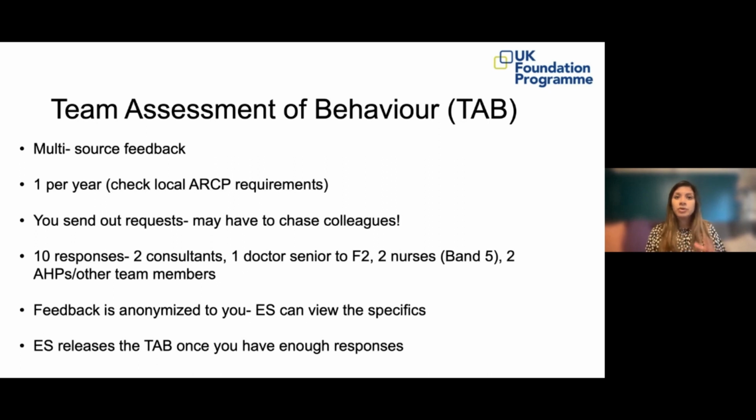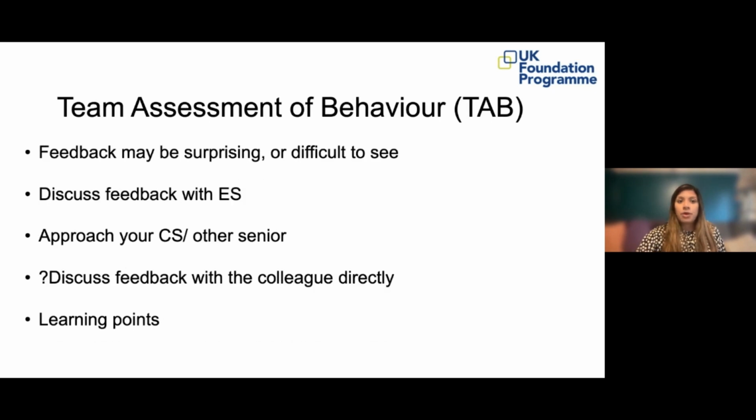So the feedback is anonymized to you. So when your educational supervisor releases your tab, you're not going to be able to see who's made the comments. However, your educational supervisor can see the non-anonymized feedback. And they will release the tab to you once you've got enough responses. So the reason that I've mentioned who it's anonymized to is that this is very unusual, and the vast majority of us get good feedback, but sometimes you may be surprised by what you read, and sometimes it's surprising, upsetting, and you don't know who it's come from.